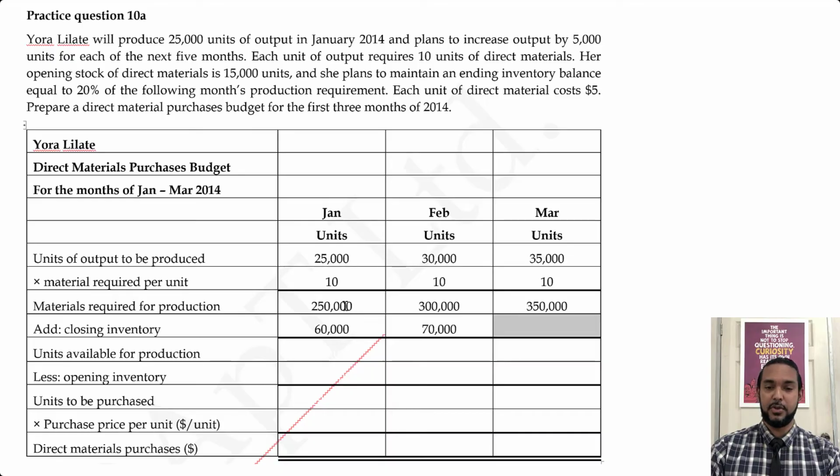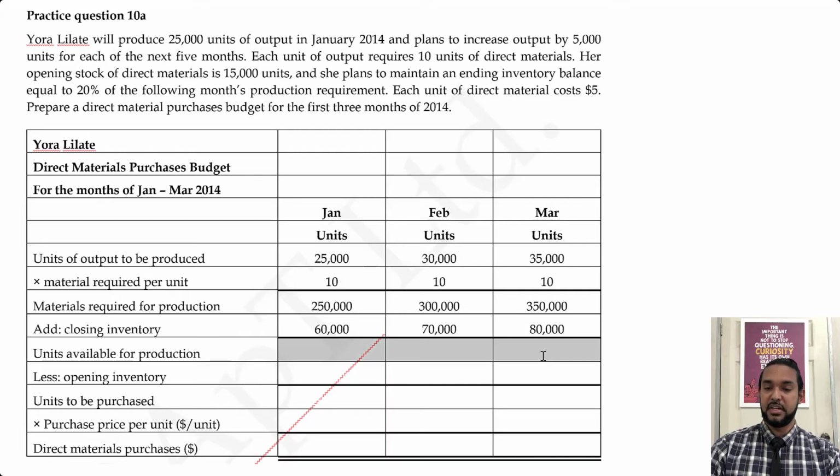What is that? Now, again, you could look here and see that this was increasing by 50,000 per month. And we know that that will hold for the next 5 months because of what the question told us here. If we want to do the long way, so we're increasing by 5,000 per month in terms of units produced. So 25 plus 5 is 30, 30 plus 5 is 35. So in April, we'll have 40,000 units of output to be produced. Each unit of output requires 10 units of materials, which means 40 by 10 will give us 400,000. And then 20% of 400,000 will be 80,000. All right, see, wasn't so bad.